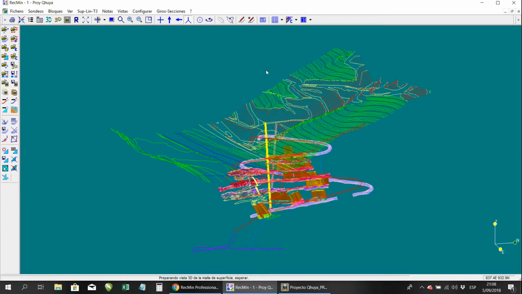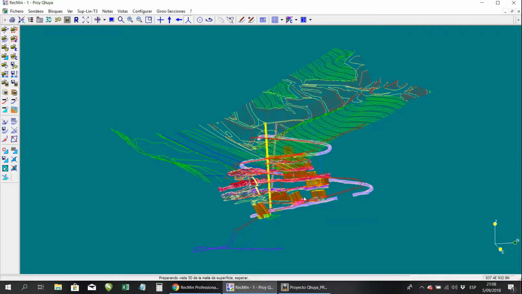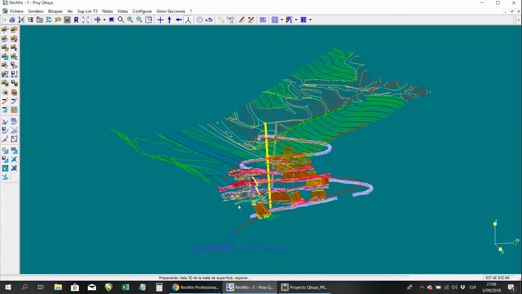In this video, for example, here you are watching RecMin free. If you want to copy this object that you're seeing on screen and take it to RecMin Pro quickly, because suddenly you had to design some galleries or ramps, and since that cannot be done in RecMin Pro but can in RecMin free, you design them here in RecMin free, and then you go to the general panel. Here you have a button that says copy to RMRX, which is the extension that RecMin Pro uses, just as Etiquette, for example, uses the DWG extension. I think Argus uses SHP, because RecMin Pro works with the extension RMRX.